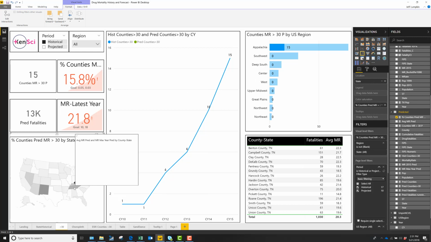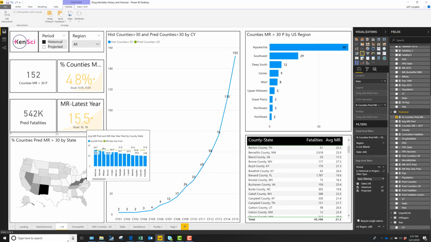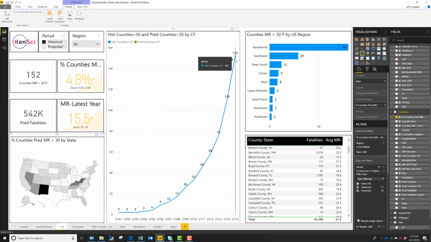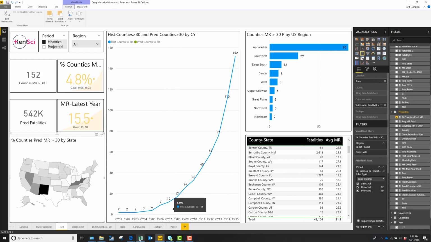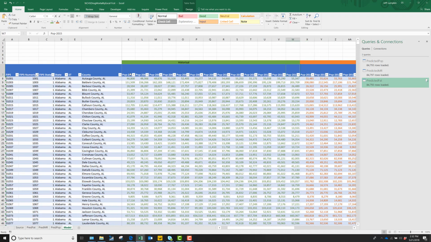I wanted to get a better understanding of what this might look like if we did a forecast. So given how steep this curve is, if we wanted to forecast out from 2016 out to 2025, what might we be looking at in the United States? So I just used Excel to do a pretty basic forecast here. So here is my Excel file where I have the same columns that came from the CDC. And then I have one column for each year for population. So 1999 out through 2015.